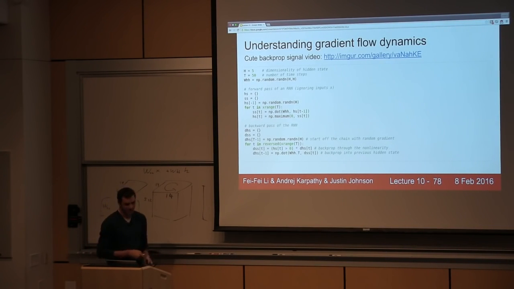And so there's something very funky going on when you actually look at what happens to these DHs, which is the gradient on the H's. As you go backwards through time, it has a very funny structure that is very worrying. As you look at how this gets chained up in the loop, what are we doing here with these 2 time steps?